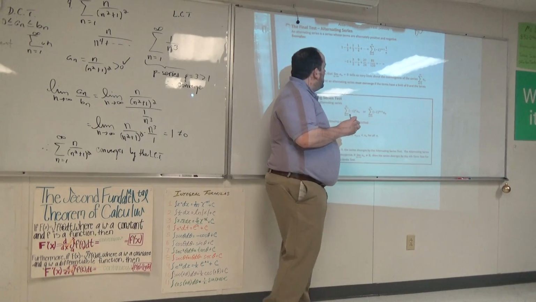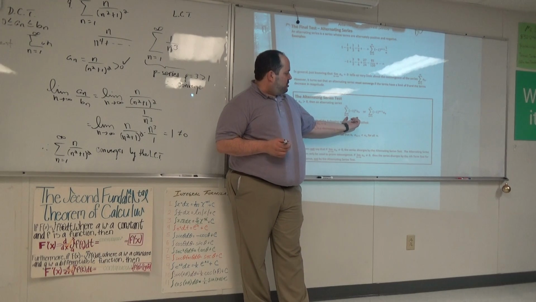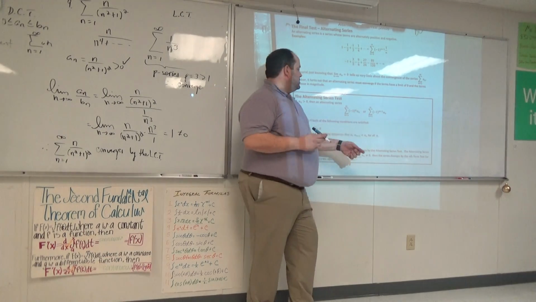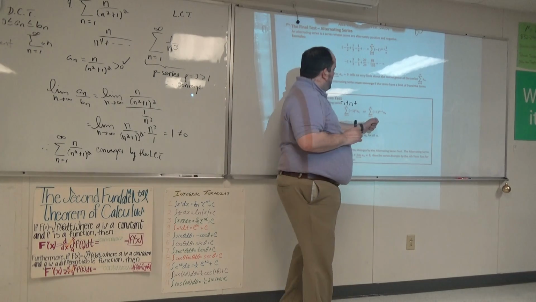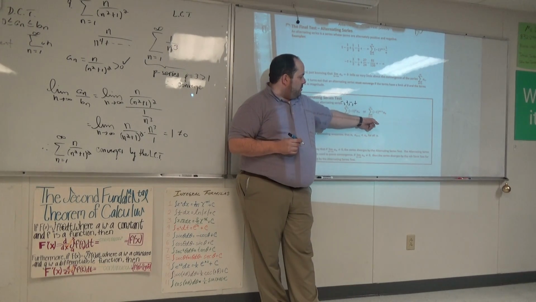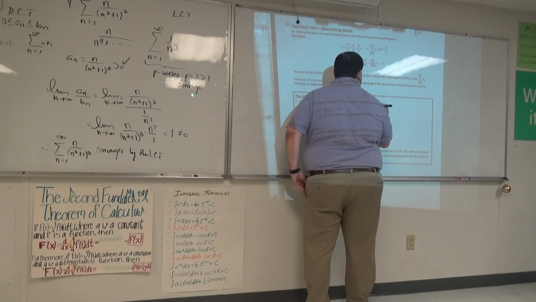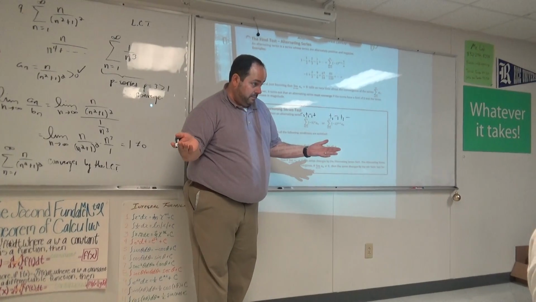Now the signs could be alternating in either way. If I were to write out the first term here, if n's equal to 1, I'm going to get a negative exponent. So this is a series where it goes negative, positive, negative, positive. If you go over here, if n's equal to 1, now you get negative 1 squared. This guy's going positive, negative, positive. Both count for alternating, okay?